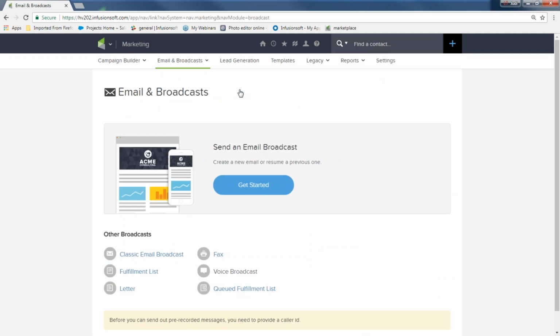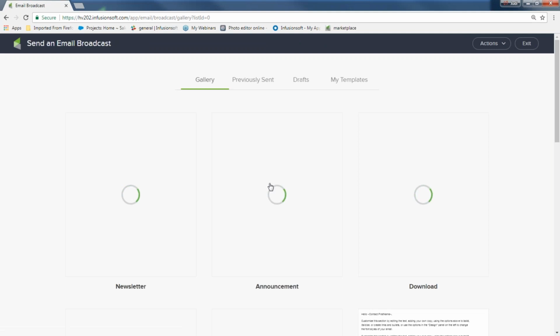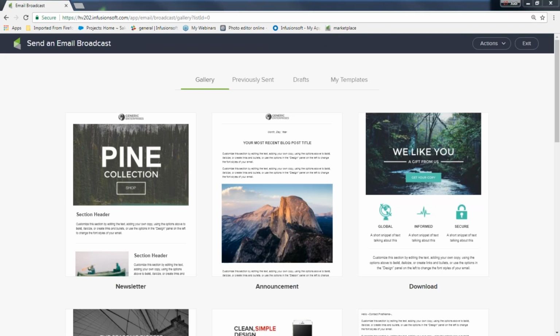When I do, you're going to see a big blue button right in the middle that says get started, and you're going to click that one time. I like to get my highlighter out for this. When you first click on the email builder, you're going to land in the gallery. The gallery gives you templates that you can use as your starting point. You can peruse through those 25 some odd templates and edit one from there.